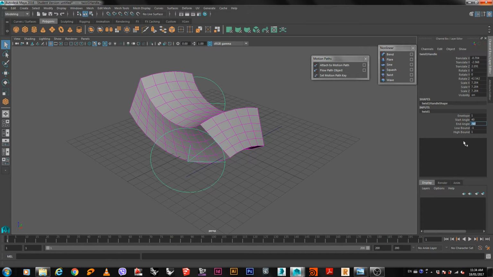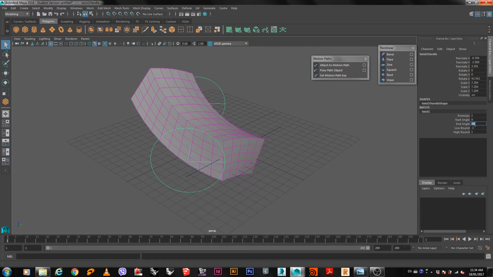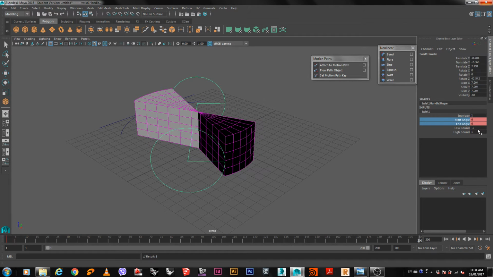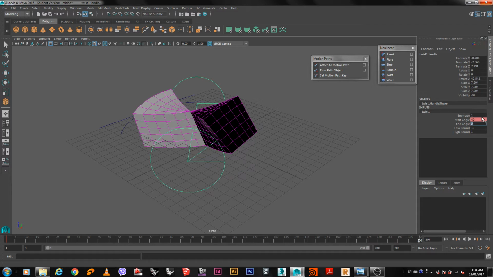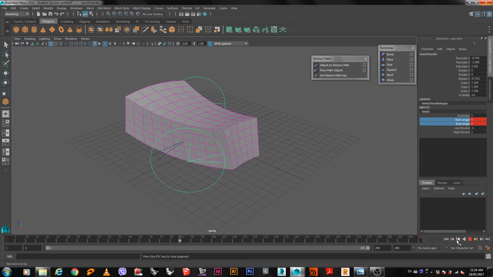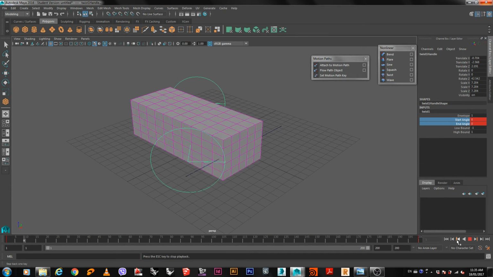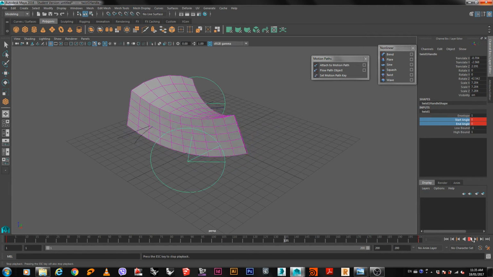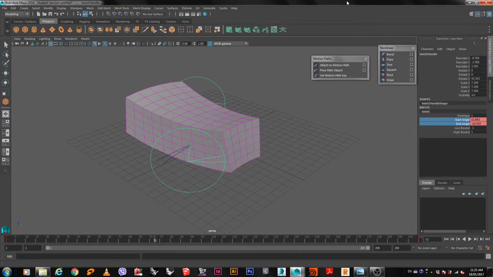I go to frame 1. I zero these two out again. So 0 and 0. I select both of them with holding Control, right click, and key select. I'll go to the end. Now I do my 40 and minus 50, like that. And now I set the keys for these two. I go to the beginning and I play. So now you see some more weird stuff is happening, which might be good or bad, I don't know, but that's what it's doing. So if you do it more intentionally, of course you can get better results.